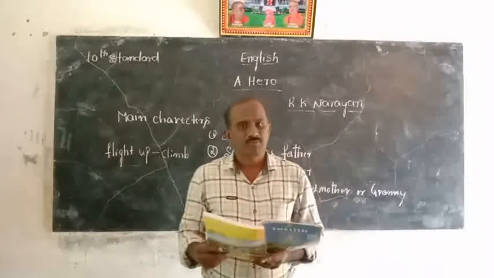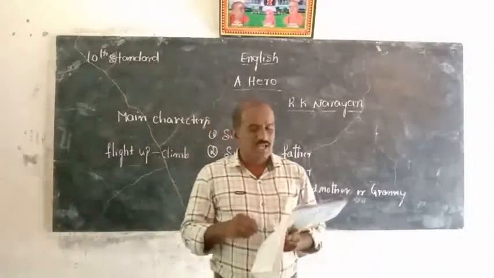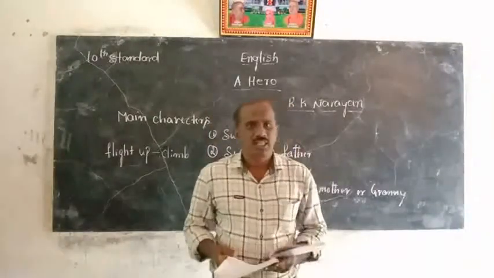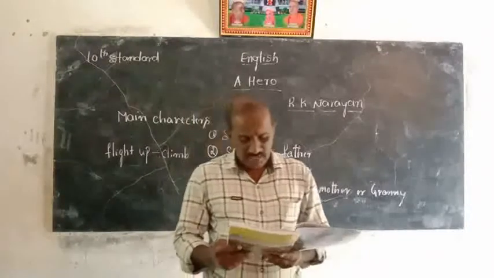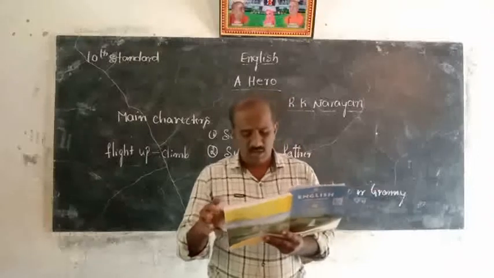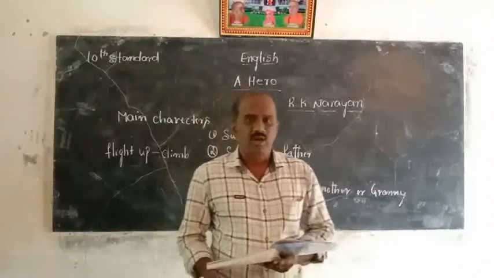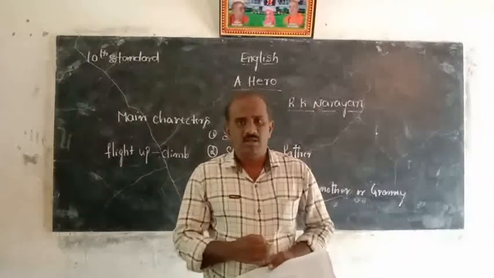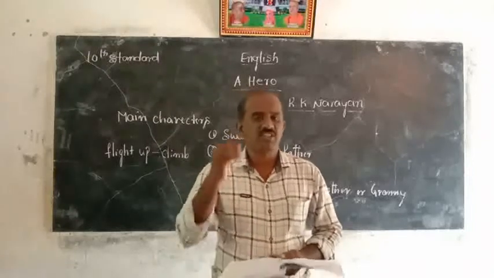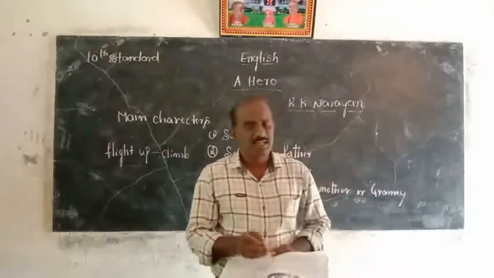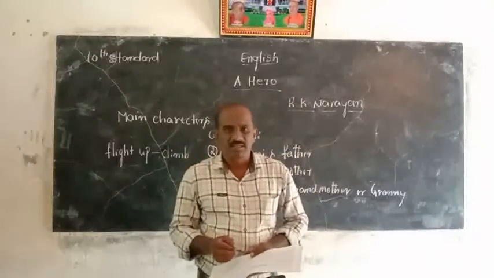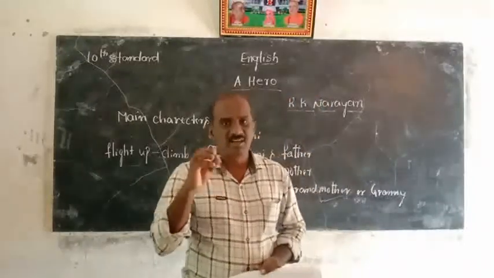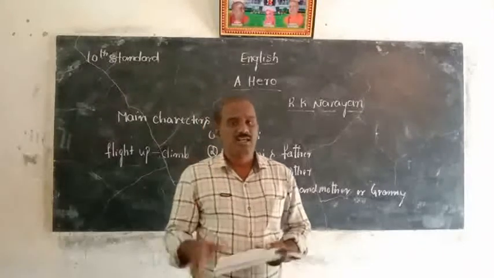This was the news received in that newspaper. So in the examination they may ask you what was the news received in the newspaper, and then you have to write: one day a boy was returning home by the jungle path. He met with a tiger and he fought with the tiger, and then he flight up a tree and stayed there till some people came that way and killed the tiger. This was the report printed in that newspaper.